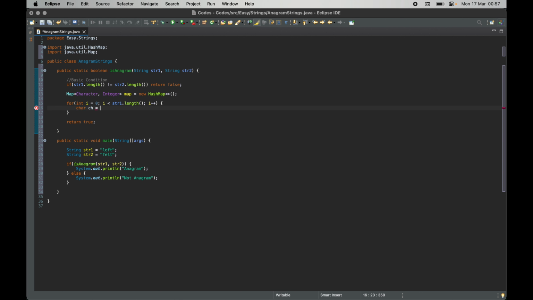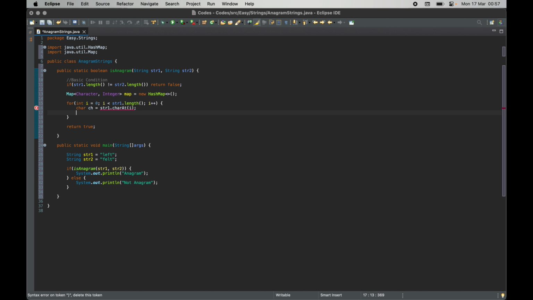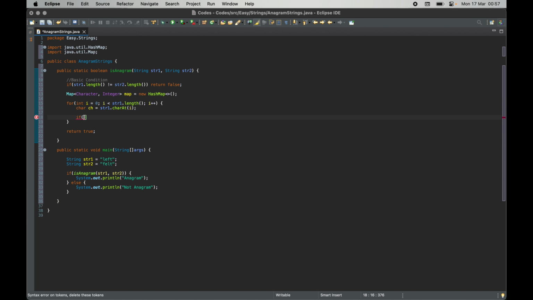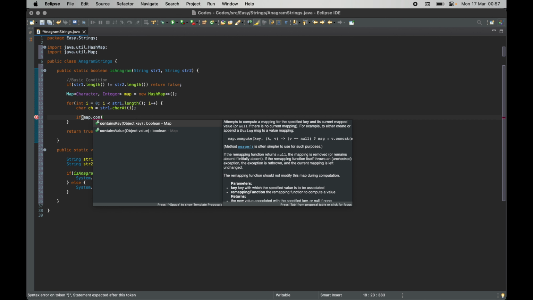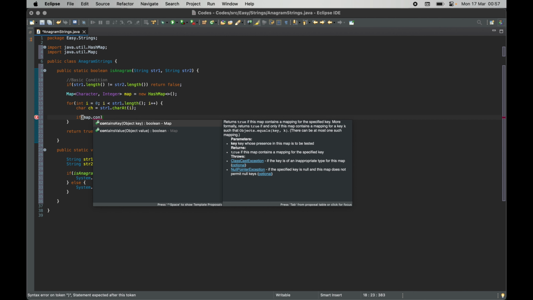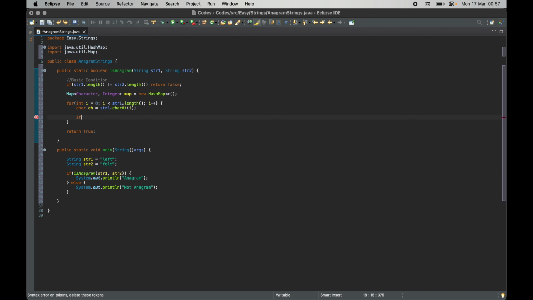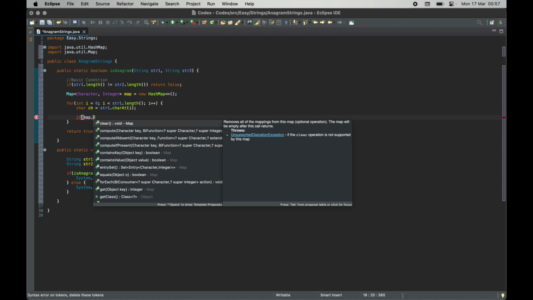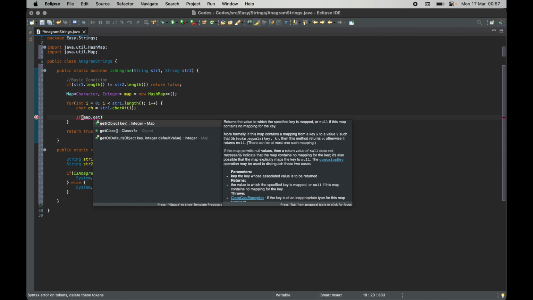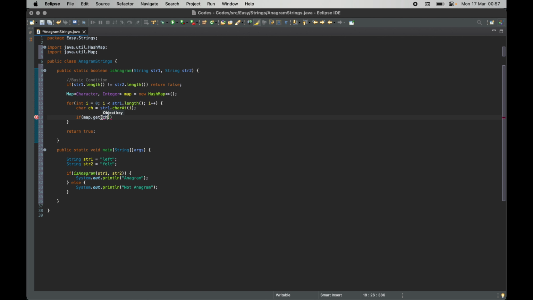So first let's get str1.charAt(i). Now, first we'll check if the map already has this character in it or not.